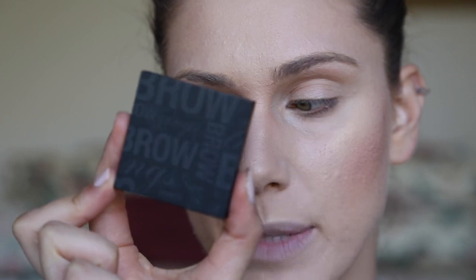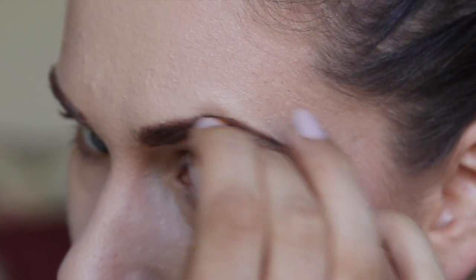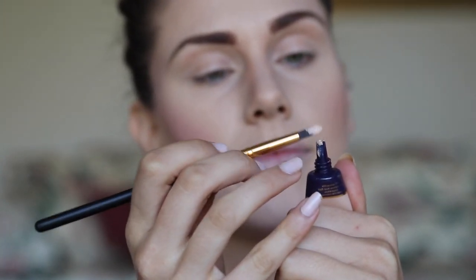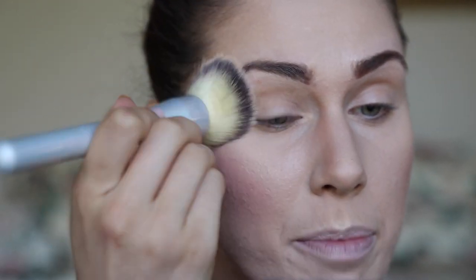Because I do plan to be out pretty long, I'm going to apply the Urban Decay All Nighter Setting Spray. Once it dries, it just looks fabulous. I am personally a huge fan of the Benefit Browings — this one is in medium. I'm just going to fill in with the powder first to kind of outline everything, and then go in with the cream at the bottom. I'm going to use a little bit of concealer to clean up around the edges, and then a little bit of powder to dim it. So I'm going to take the Tarte Concealer and a BH Cosmetics 132 brush — it's just kind of a pointy brush — and use this to get around the corners of my brows. This is a great way to get them super defined and on fleek. Next, I'm just going to take this foundation brush and kind of plop it over the top.